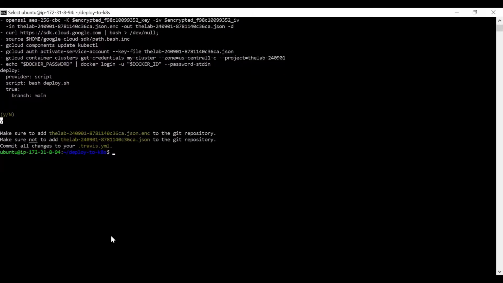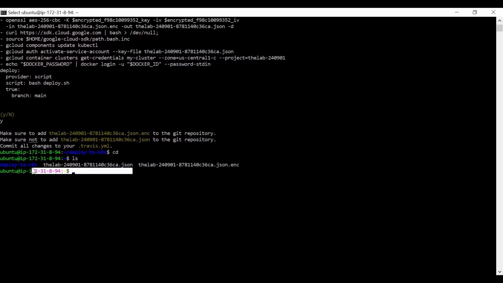So one more important thing. When I do cd and ls, this file is present in the home directory, right? So if you want to move this into this folder, then just do mv the lab. So this file name should be inside this.